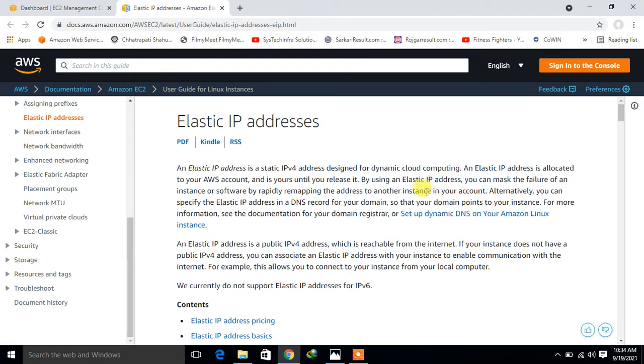But before we start the lab session, we have to understand a few points: what an elastic IP address is and its use cases. Basically it's a static IP that's allocated to EC2 instances. Point to remember, it is associated with our AWS account, not with the EC2 instance. I mean to say that at any point of time we can associate this IP address to another EC2 instance. So we can easily disassociate an existing elastic IP from an EC2 instance and map it to another EC2 instance in the AWS Cloud or AWS account.